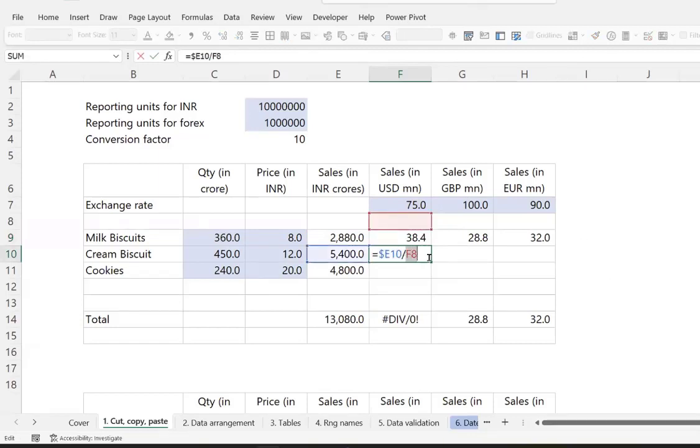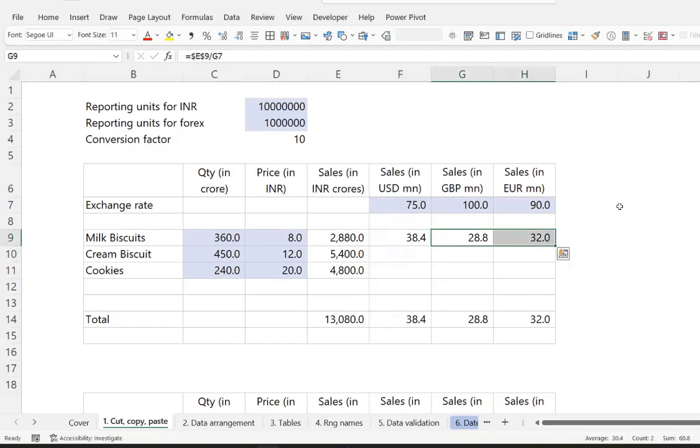But the denominator is F8, which is a dummy cell here. What should the denominator have been? F7. So what should we have done about the denominator? I should have put a dollar before 7. Should I put a dollar before F as well? No, because you want it to change when you shift the cell. The column should change when I paste. The F should become G, G should become H. So now we can copy and paste.